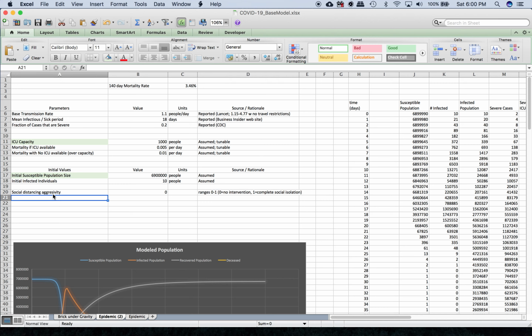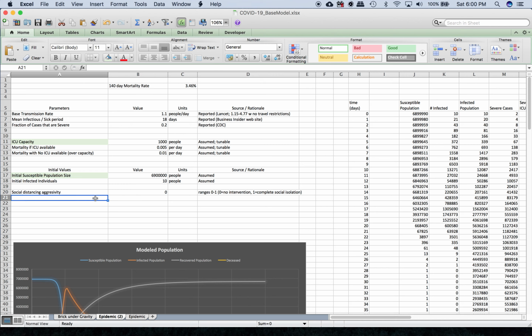This is going to impact our transmission rate. We have a base transmission rate of 1.1, but as this goes from no intervention, 0, to 1, which is complete social isolation, we're expecting a linear relationship, linearly decreasing the transmission rate.